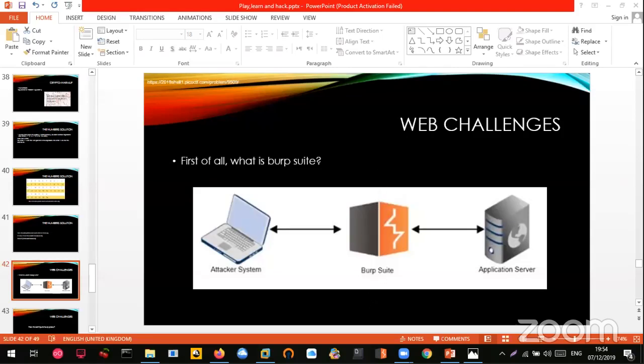As we all know, when we talk to the Facebook server, we are using web protocols. What protocols are we using? We are using HTTP or HTTPS for Facebook. Of course, it is HTTPS. So now we are talking to a web server, so there is a request being sent and there is a response being received.